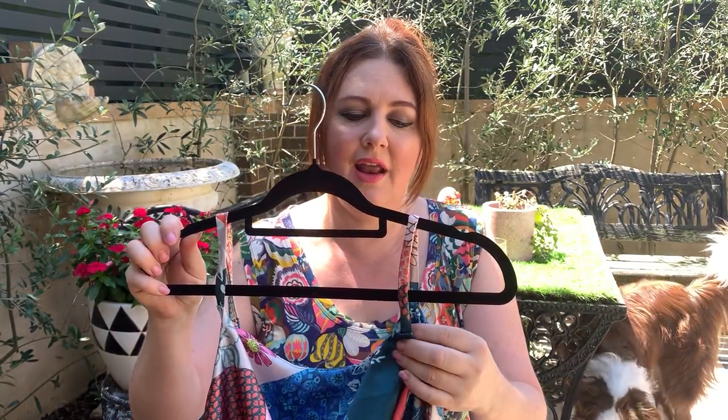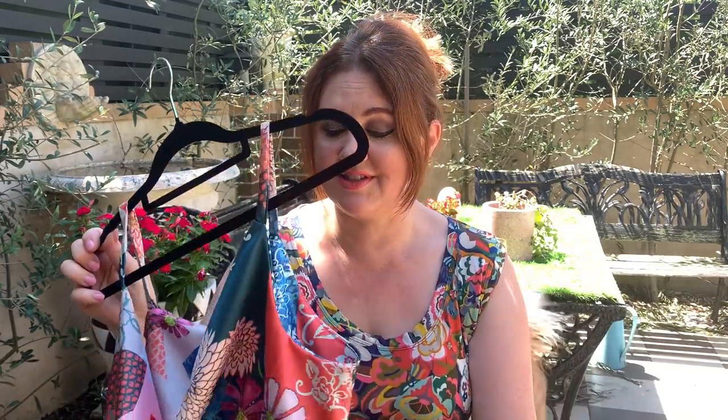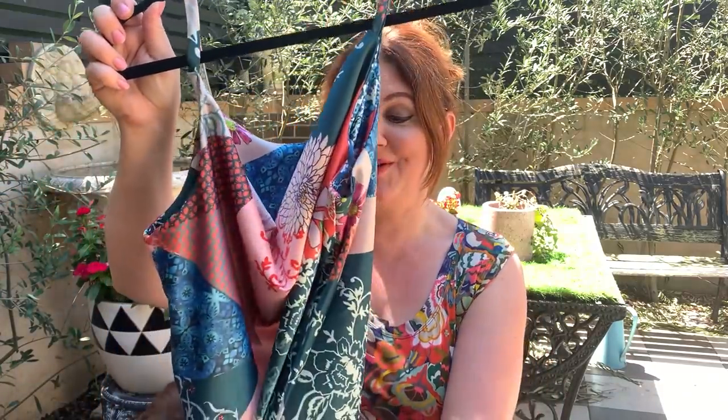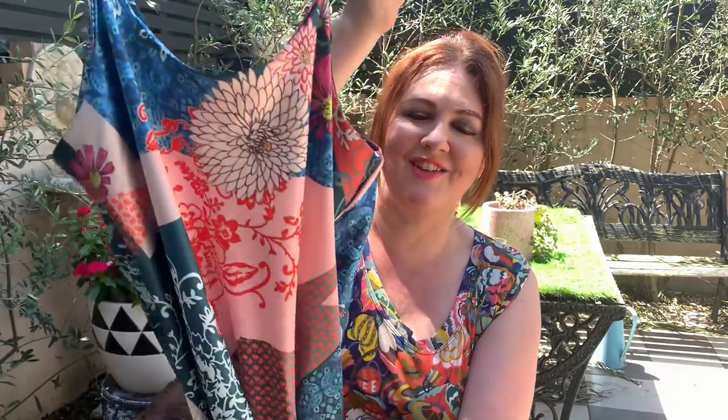You do need to have some kind of loop turner or vodka for this — the straps are quite narrow to turn inside out. But really the dress was a very simple make, very easy. I've just loved the simplicity. Sometimes when you want to show a feature fabric, you need a style like this to set it off. I love the dahlias, and a lot of you love that print on that dress as well, so very happy with that.